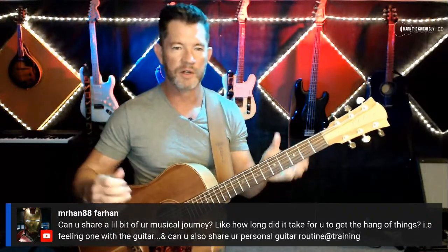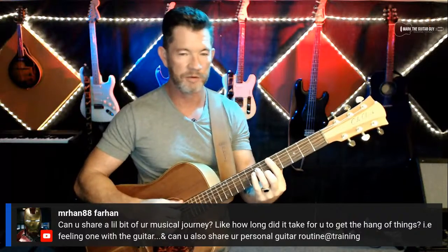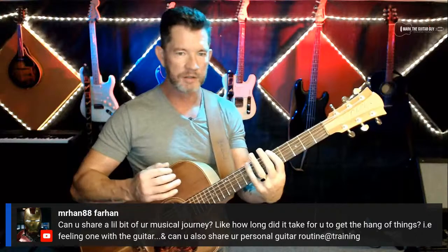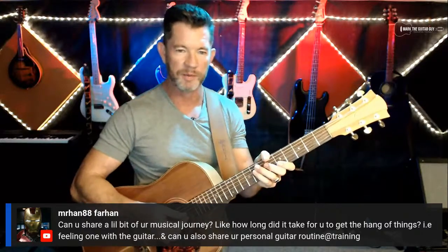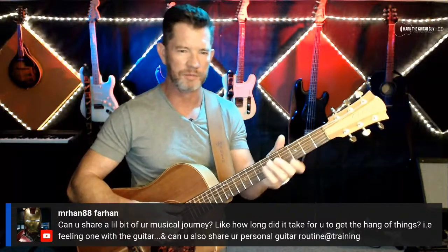And then when I discovered soloing, I guess around maybe 14, I was shown a pentatonic solo, which I kind of figured out myself by ear, but I didn't realize the whole shape. So once I learned that shape, I just started putting it on. I noticed I could do it to everything and play along with things.